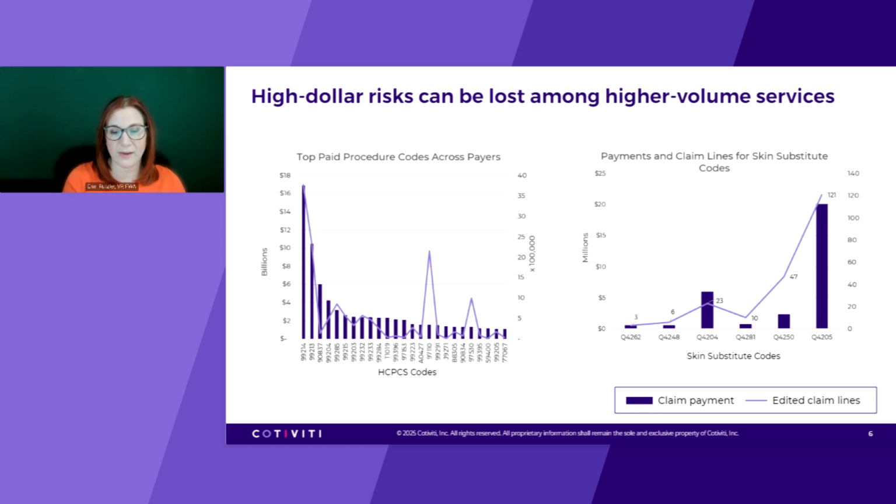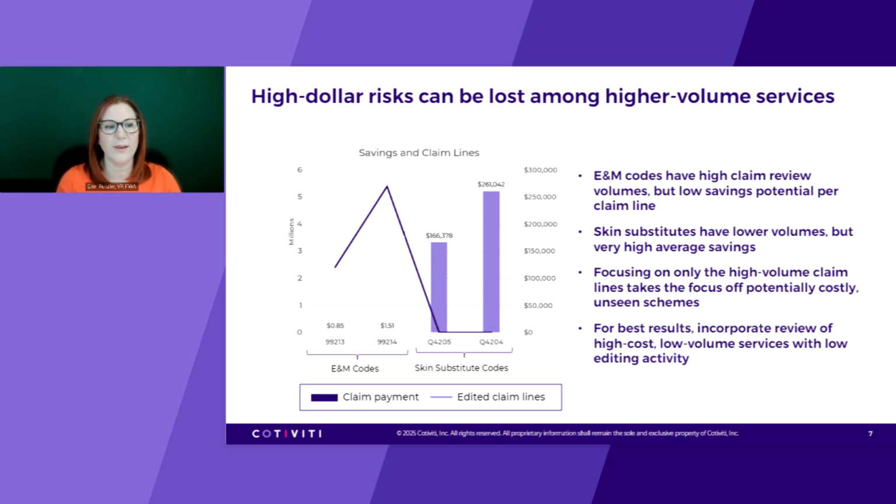As we move to my final slide, before I kick it over to Heather, and we have a fun activity planned in between, this again gives you another lens of how we look at the data. So for a 99213 and a 99214, the payment per line is relatively small. And so, that drives up the volume to get to that very large savings amount.